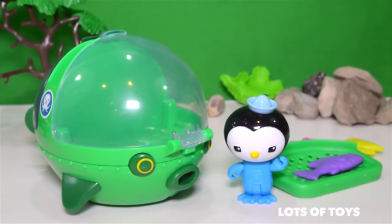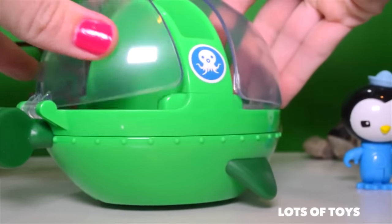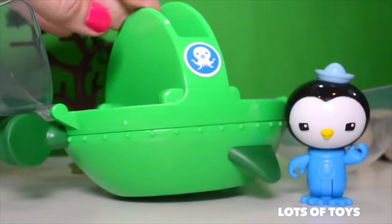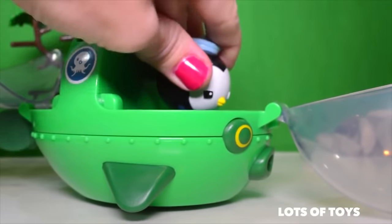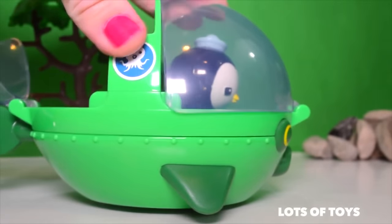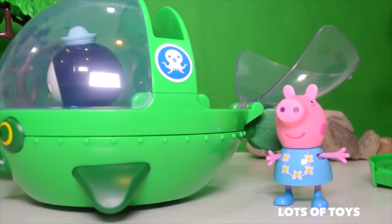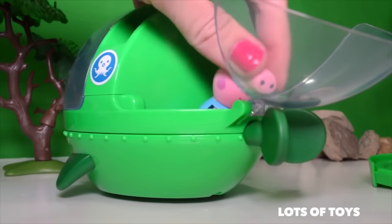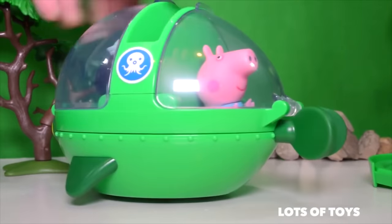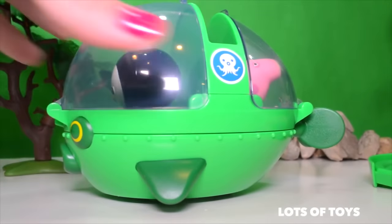This set looks super fun. This guppy is awesome. It's very spacious. It includes two compartments. There are two areas you can actually place Peso right inside. Close the cabin. You can transport passengers in the back. Here's Peppa Pig. She wants to ride with Peso in his guppy. We can fit her right in the passenger spot in the back. Close the cabin, and look at this, Peso is almost ready to take off.